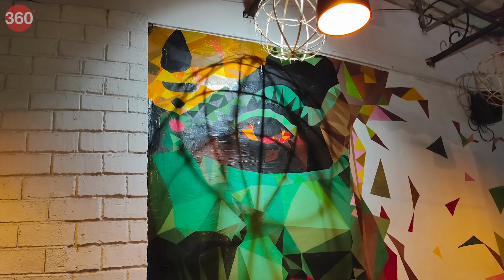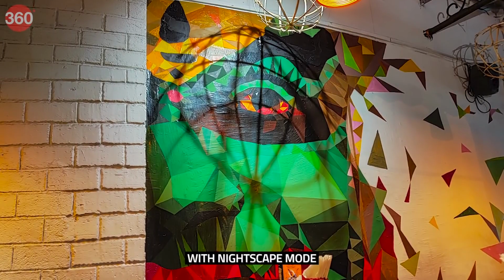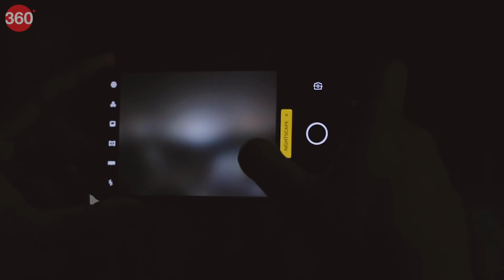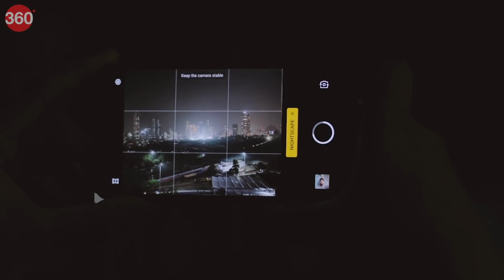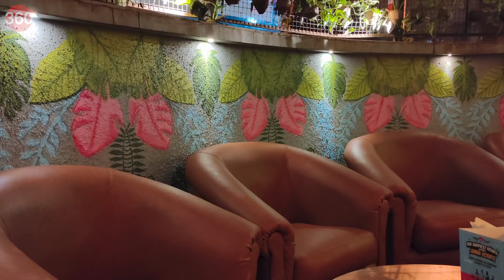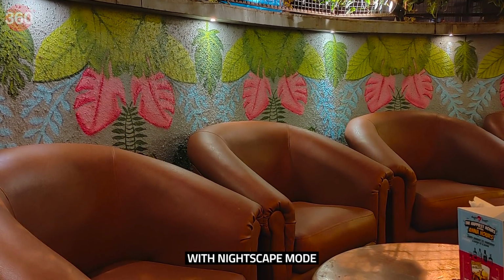was very little visible noise, even though darker regions looked a little hazy at times. However, the phone's nightscape mode does address this problem to an extent. Now, one thing to keep in mind, the nightscape is the most effective when you have a decent amount of light sources around. However, in darker scenes, nightscape did brighten up the photos, but details weren't necessarily better.